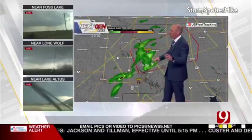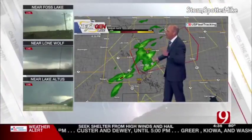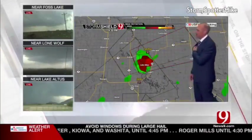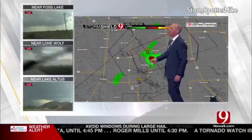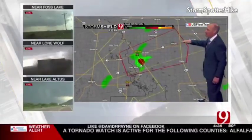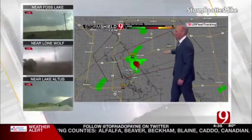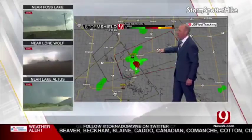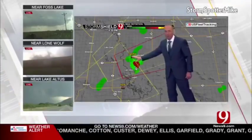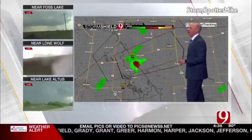Let's do shear rate on this. Tornado warning for far eastern Greer County — area of spin right here, getting stronger. Let's go to Max Rot — wow, look at that. Right where it should be. Strong circulation south of Lone Wolf. Here's Hobart — you folks in Hobart are in the line of fire. If you live between Hobart or Lone Wolf or south of Highway 9, you need to be thinking about going to your safe spot. This is developing right now — possible tornado. You're looking at it live. It's not on the ground yet. Tom and Hank are looking right at it.